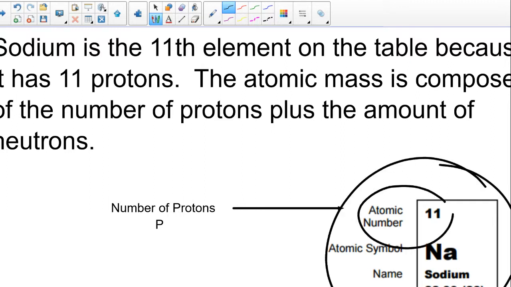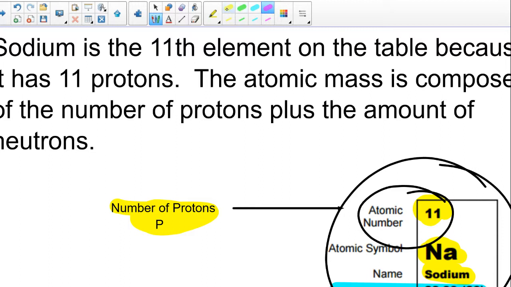this arrangement may change depending on the periodic table, but typically you will find the atomic number in the top corners, either the left or the right. You'll find the element symbol and its name in the middle, and on the bottom you will find its atomic mass. Most times it'll be a decimal, 22.99, and they'll round it to the nearest whole number to make it simpler. Now, one of the key things from this is the number of protons is going to be 11, and the number of protons plus the number of neutrons is equal to the atomic mass of 23.